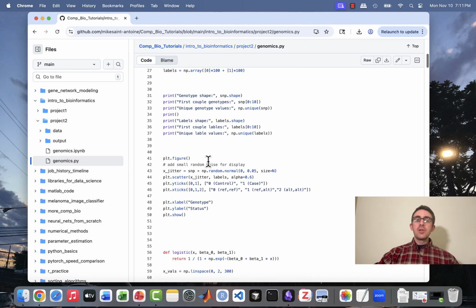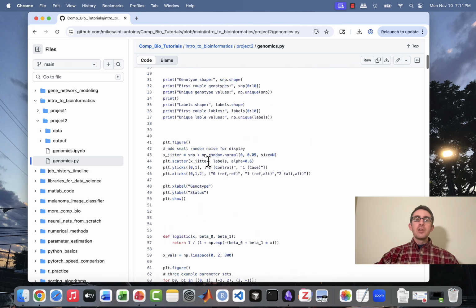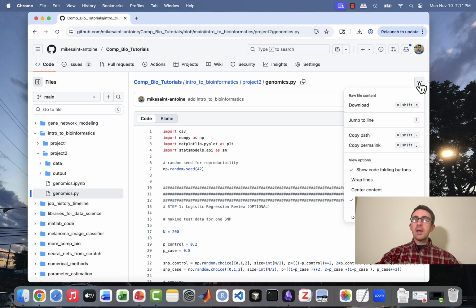It's mostly just the raw Python code. So one option is you can follow along with that. If you want to download this regular .py Python file, go to these three dots and click download.